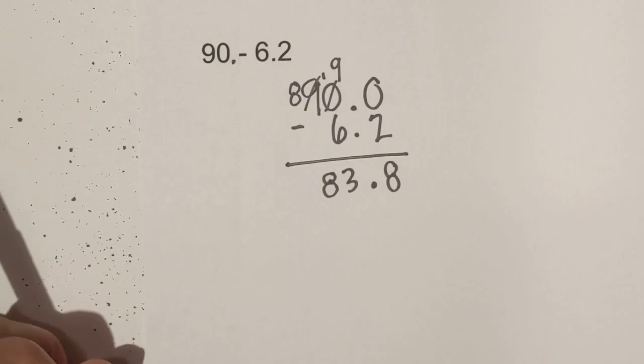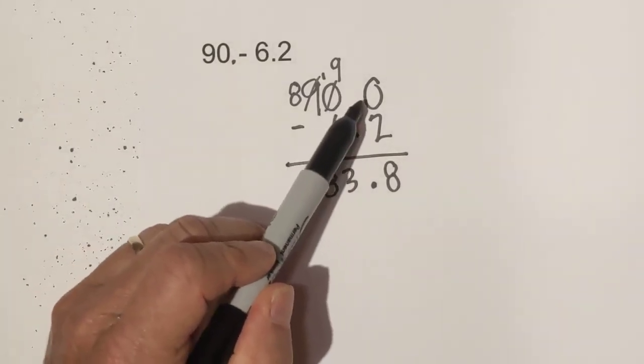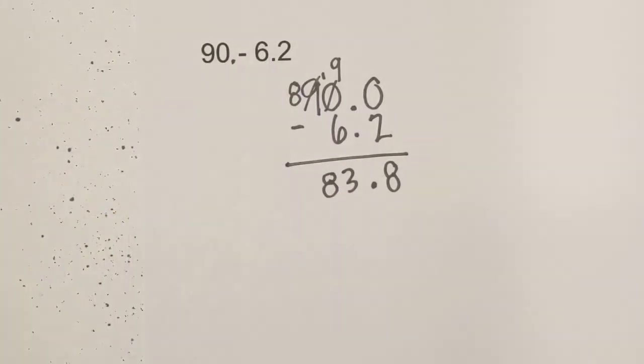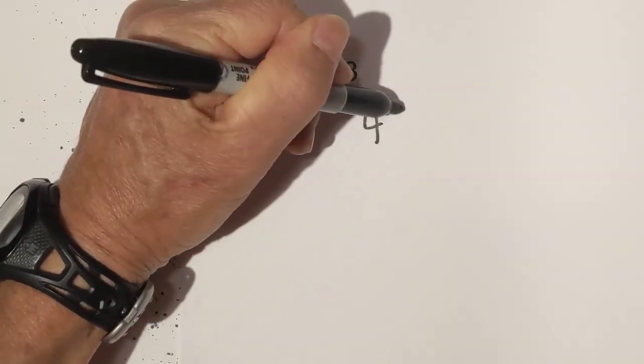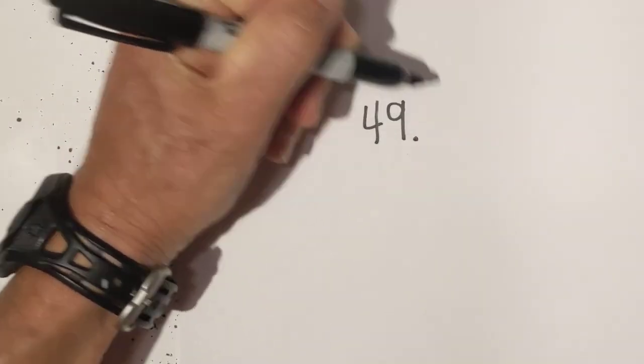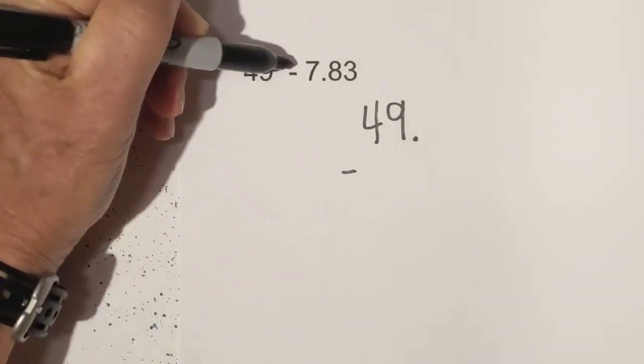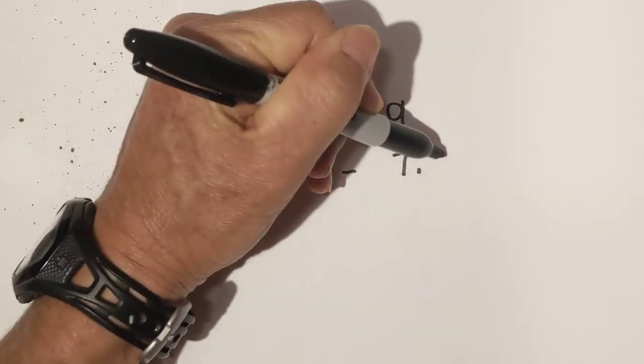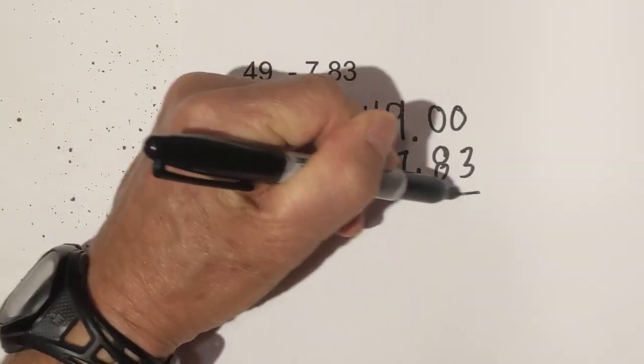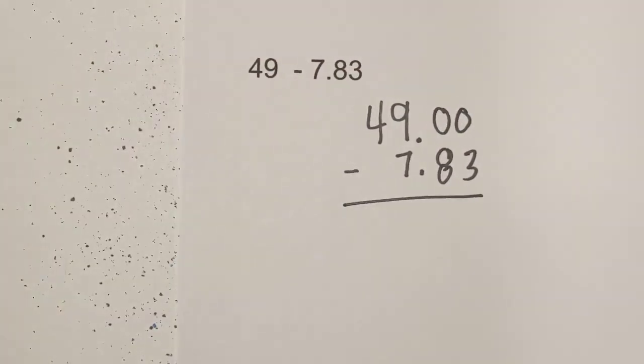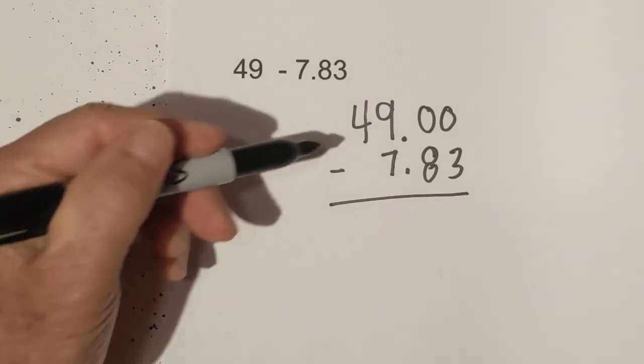Let's work another one. I will go through how we borrowed from numbers to the left one more time. We have the same thing again. I'm going to write 49 and remember the decimal is here. I'm going to line up the decimals, write some placeholders, and now I'm just going to subtract.